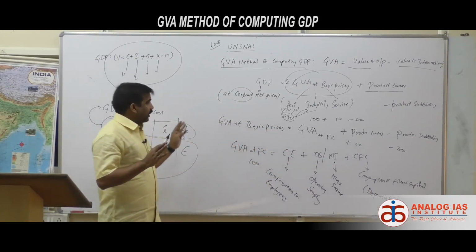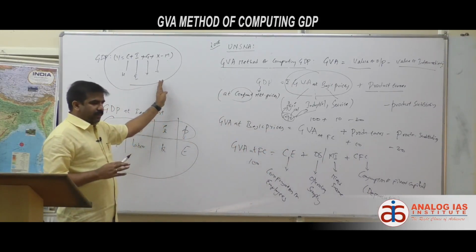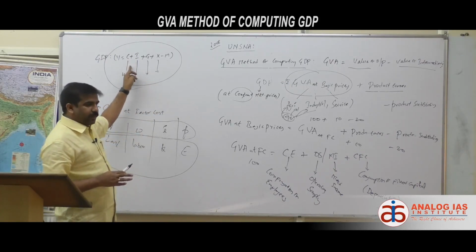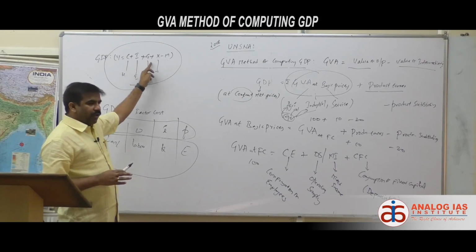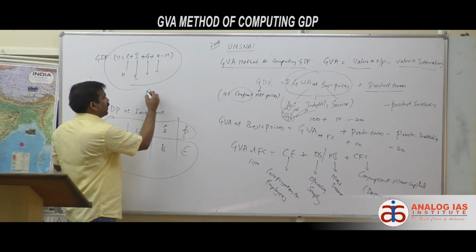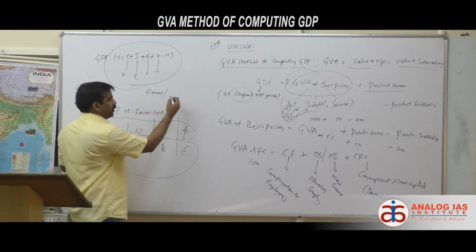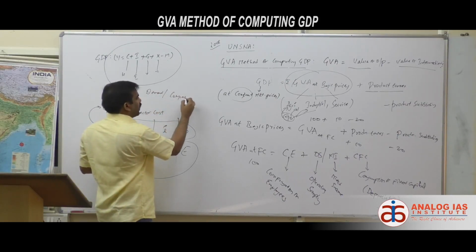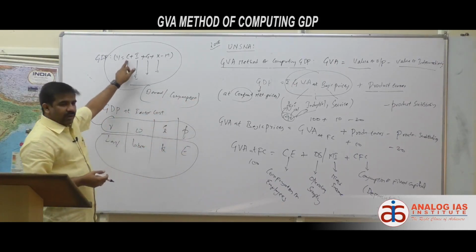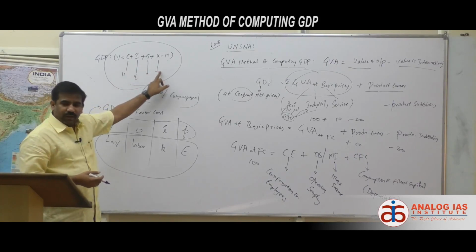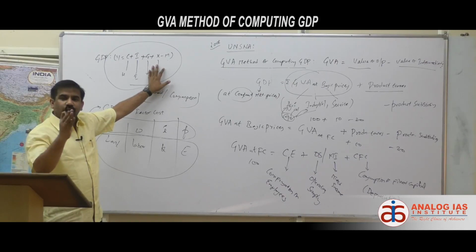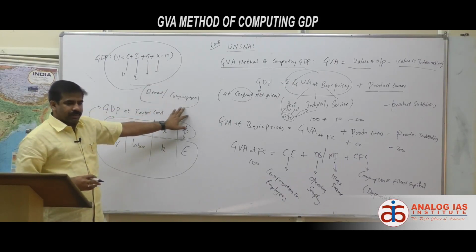The reason is, how am I computing GDP in this method? Looking into the consumption expenditure, investment expenditure, government expenditure, and exports. So this is something I am looking at from the demand side or the consumption side of an economy. If there is more demand and more consumption, more would be the value of C, more would be the value of I, more would be the value of X. So this method of computing GDP is through the demand side or consumption side.